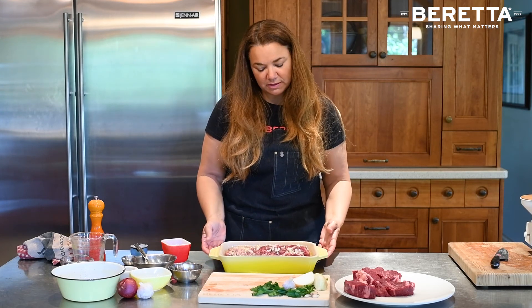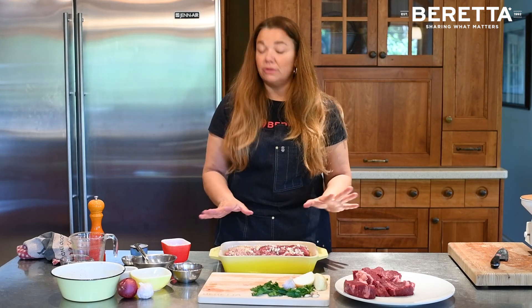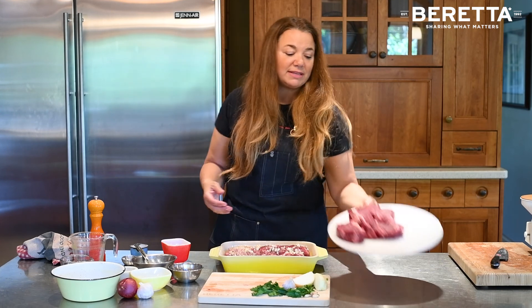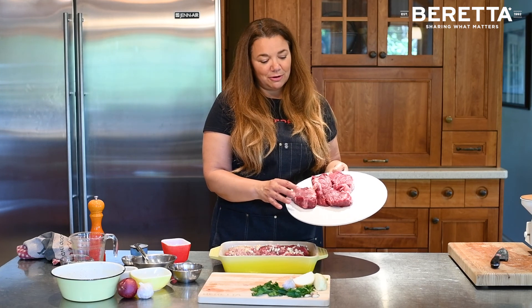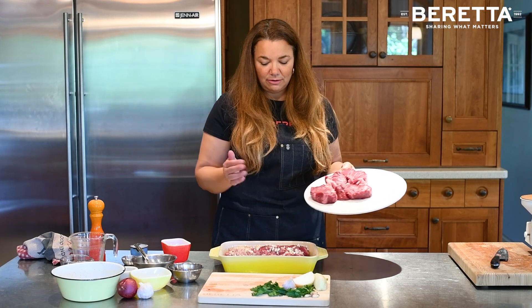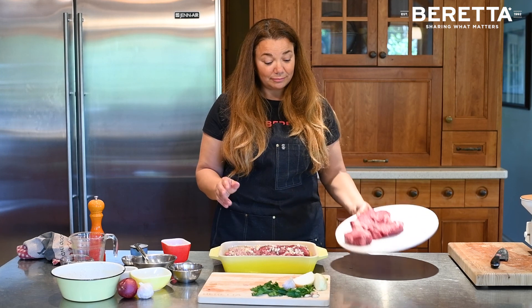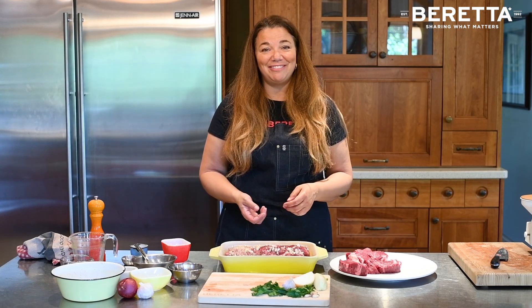We're going to put this in the oven at 350°F for about 20 minutes a pound. This tenderloin is about two and a half pounds, so really under an hour — maybe an hour and 15 depending on your oven. You don't want to overdo a tenderloin roast because it is so flavorful and lean. As you can see from the steaks, there's a little bit of marbling but it's a pretty lean cut, and fat is your forgiveness when cooking — so it's so delicious just on its own. Happy cooking, and enjoy your roast later on — have a great evening!